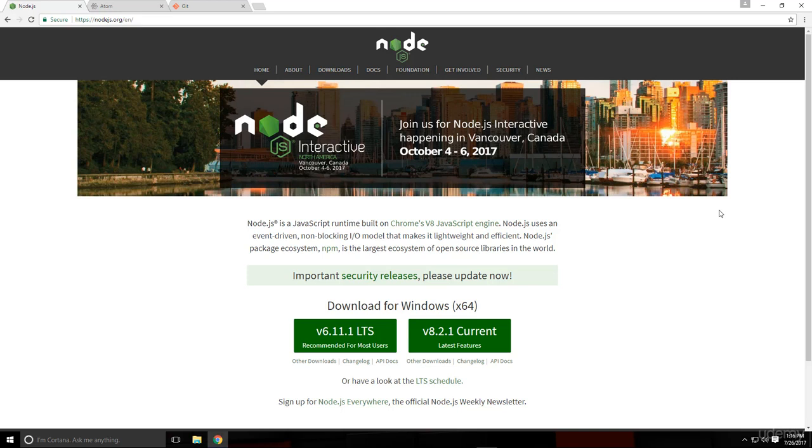So to do that we need to install something called Node.js, which comes with NPM, or Node Package Manager, and that's used to install these things, including Bootstrap later on. So I figured we could get it out of the way and just install it now so we don't have to worry about it later.